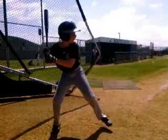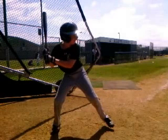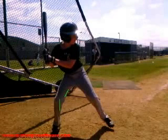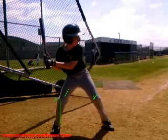Okay? Now, when the foot gets down, we want to make sure that these hands are up here more around your shoulder and the barrel of that bat. I don't want it wrapped around your head, but almost at a 45-degree angle. Okay? And we're going to get to this position, and we're going to set a tee out here on the outer half of home plate, even with my stride foot right here.